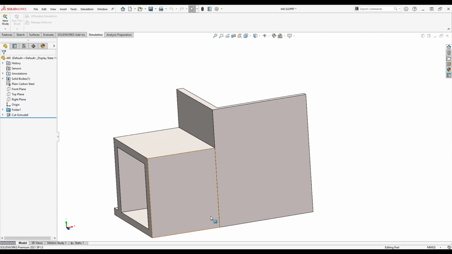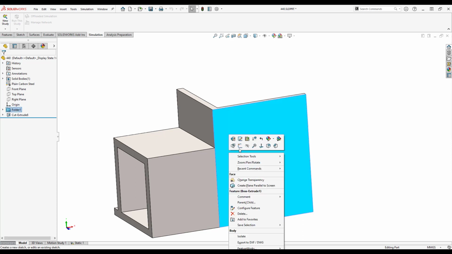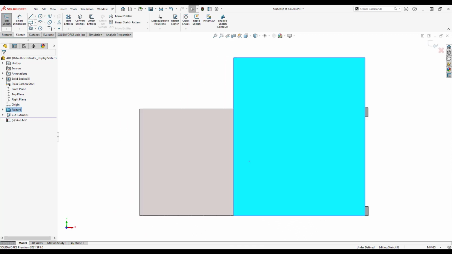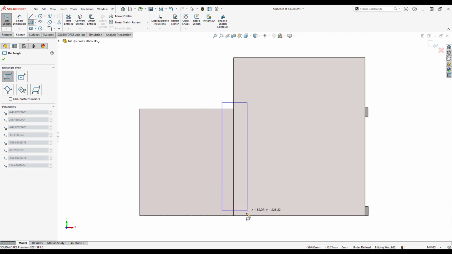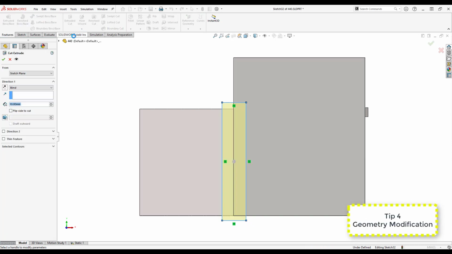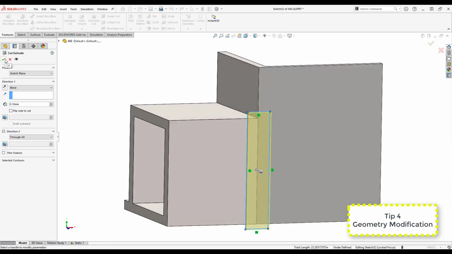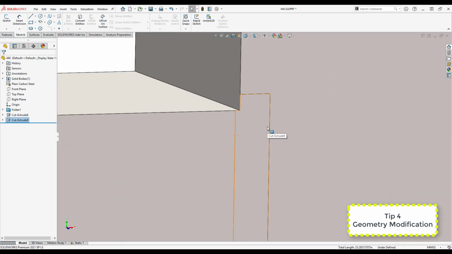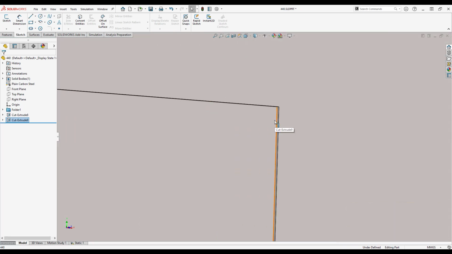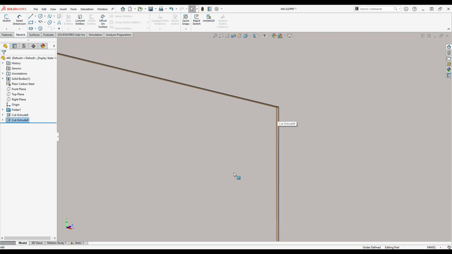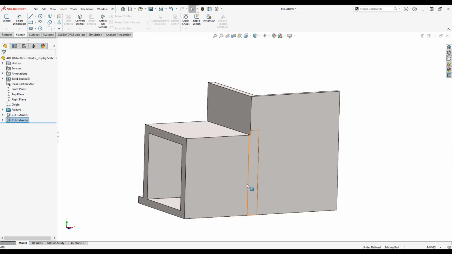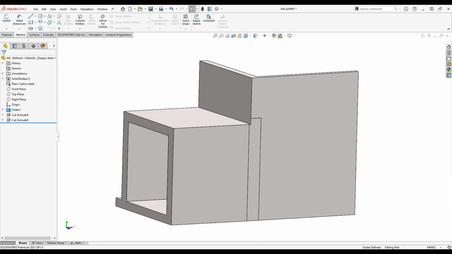On some models, cleaning up sliver faces like this can be as easy as just changing a sketch and lining up endpoints. On others, it can be considerably trickier. In this case, I'll just opt to grind off a very small amount of material. This method does have some of its own drawbacks because I've now just created other small faces that I'll need to mesh, but they're nowhere near the scale of that sliver face I had a moment ago.